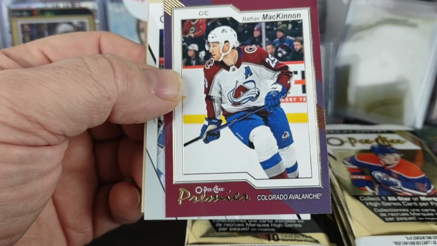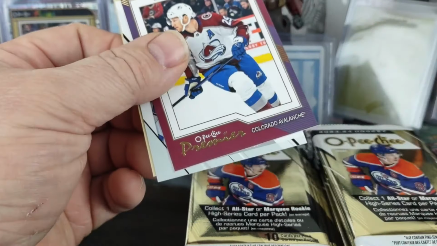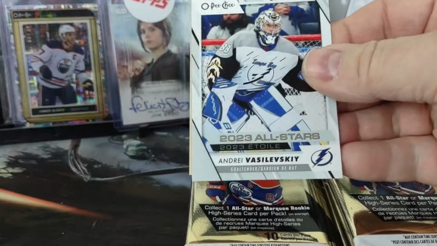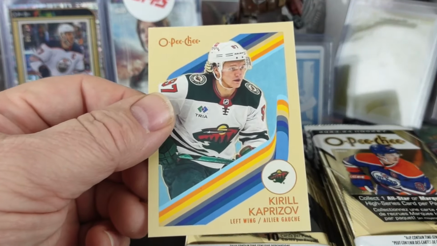Got a nice Nathan MacKinnon Premier for the Avs. Vasilevskiy All-Star and a Kirill Kaprizov.